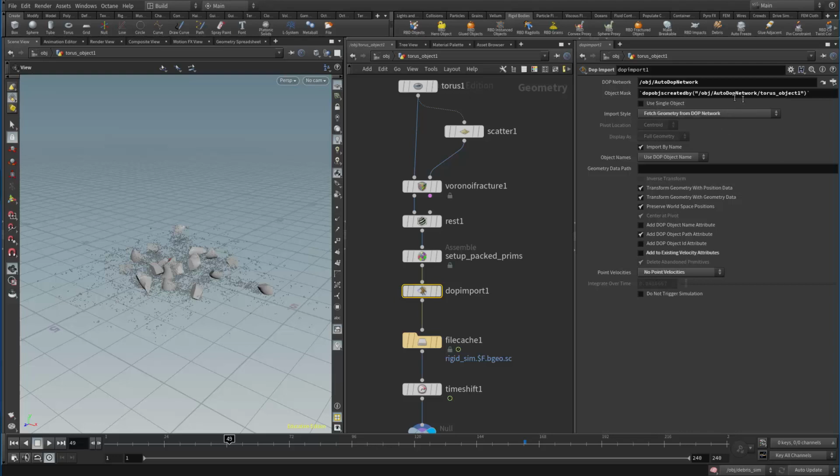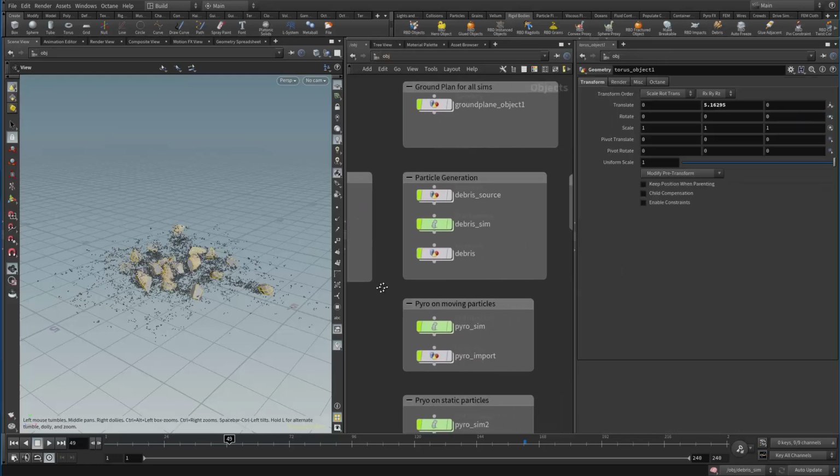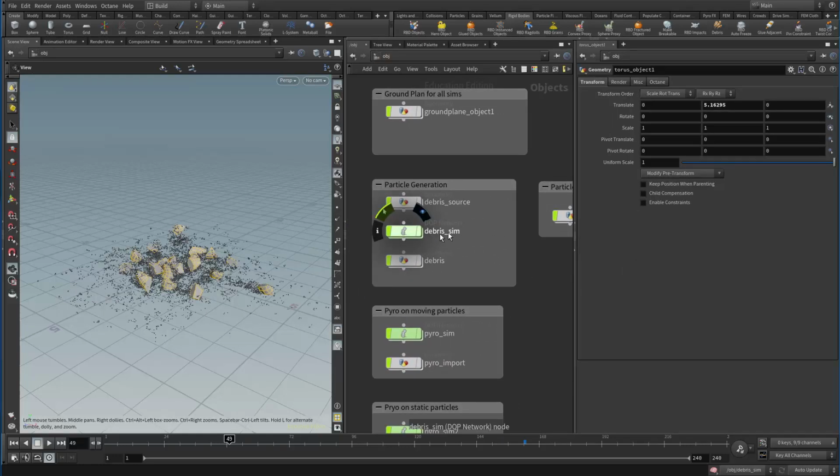And that's how it should be set up. Now, when we create a pop network, a particle network, our object mask is actually set to include all, which is just the asterisk. So what I usually do is I come in here and I copy this, Control C to copy, and then I go over to my pop network right here, which in this case is called debris sim.